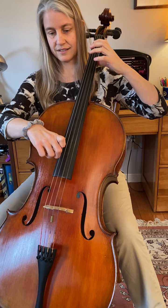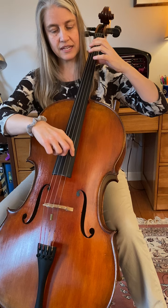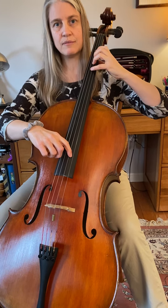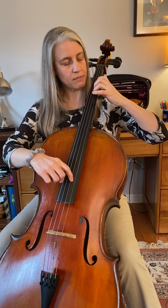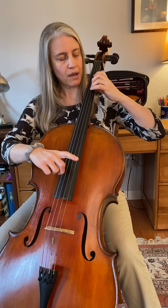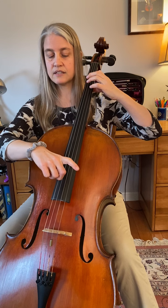Open D. We're going to go to the A string now for the B section. Set. Bear paw, set that G. Ready? Pluck. Set. Drop that, or pop the three, four, and now you have a three. Set. Pop the three, E. That is the first B section.